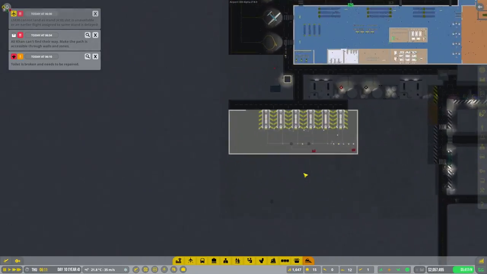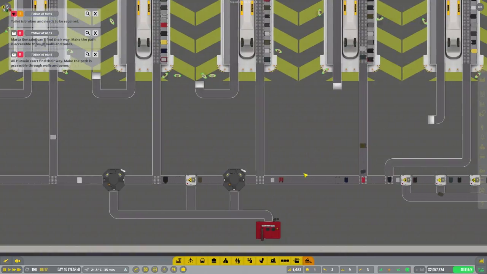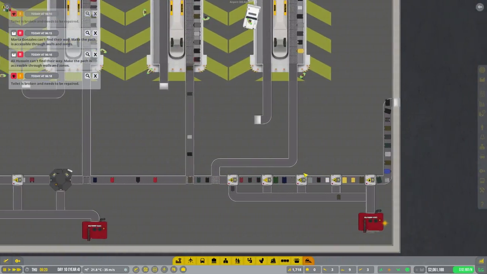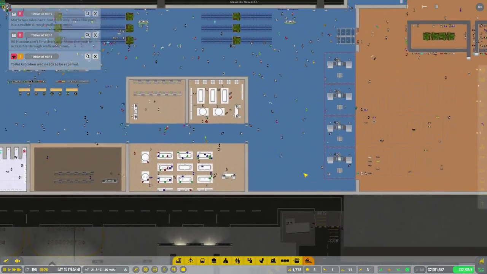So, right. So look at the baggage in. See if that's all still running okay. Because I know last time one of the bags got stuck, and it stopped them all from moving.